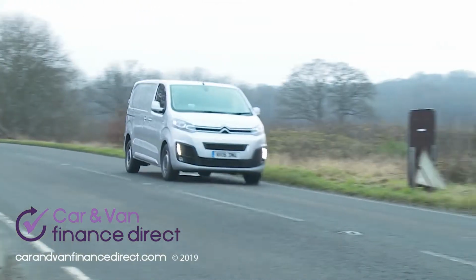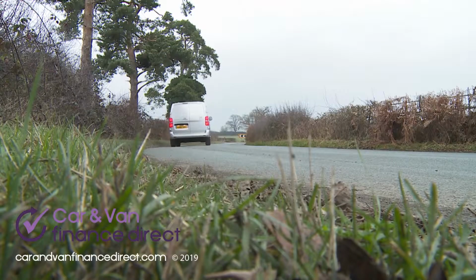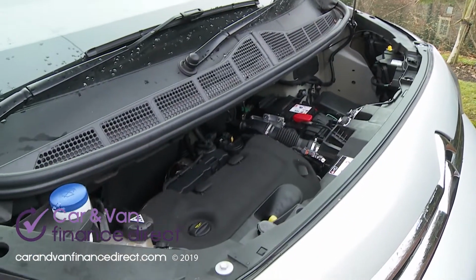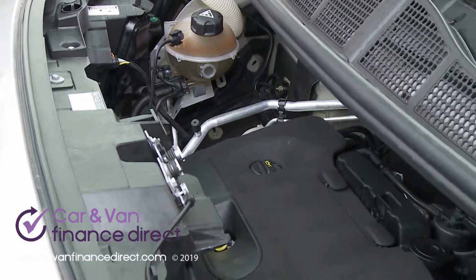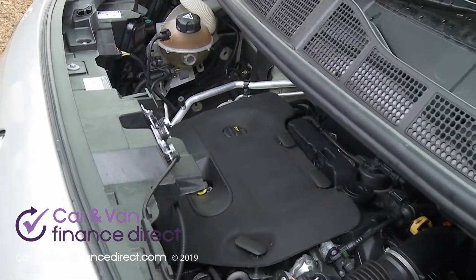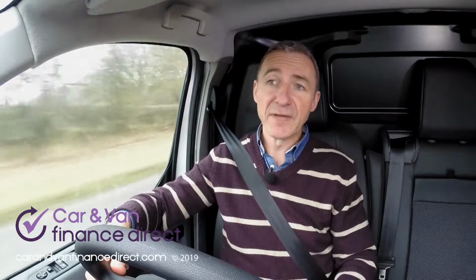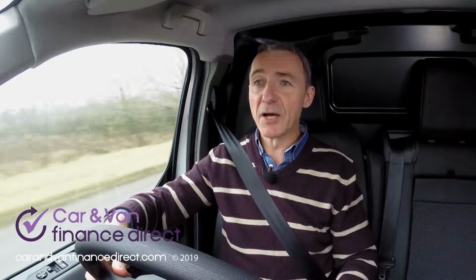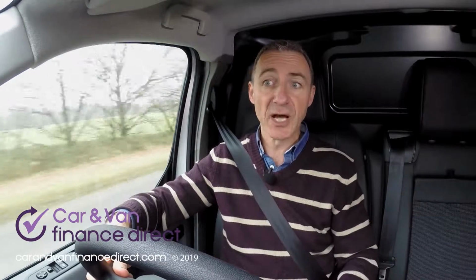At higher speeds you get some wind and road noise, but through the bends the handling is surprisingly stable and there's plenty of grip. Under the bonnet there's a choice of 5 Blue HDI diesel engines, with customers choosing from a range of efficient 1.6 or 2 litre Blue HDI units. Go for the 1.6 and there's a choice of 95 or 115 bhp outputs, the former with the option of ETG6 clutchless transmission. We'd be tempted though to go for the extra torque of the 2 litre engines, and they're all able to tow up to 2.5 tonnes.